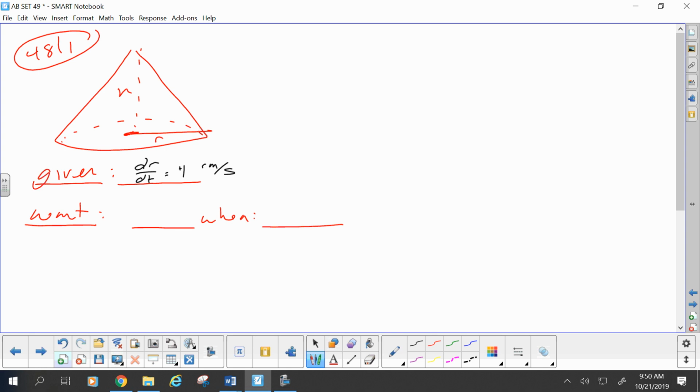All right. What do they want and when? Find the rate at which the volume is changing at the instant the base of the cone has radius 24 centimeters. Most people do dV/dt well, but now let's talk about the other stuff. They tell you in the first sentence the height remains constant at 10 centimeters. Does that mean the height is always 10? Yes, the height remains constant at 10. You can put 10 in, leave it in, it's always 10. You can feel confident, but that's not varying, so that's cool.